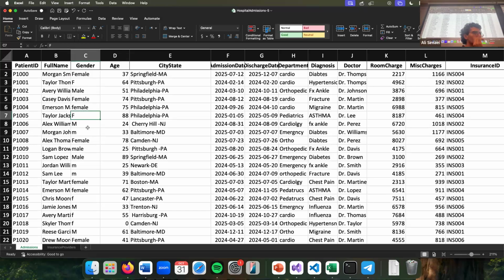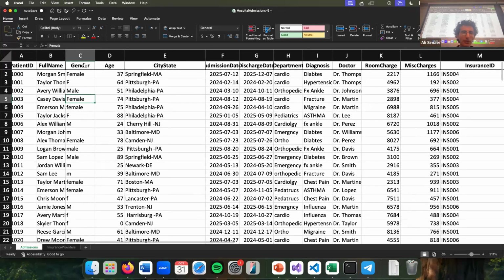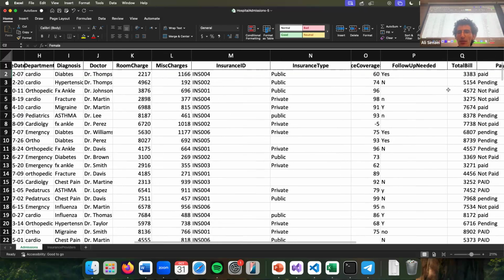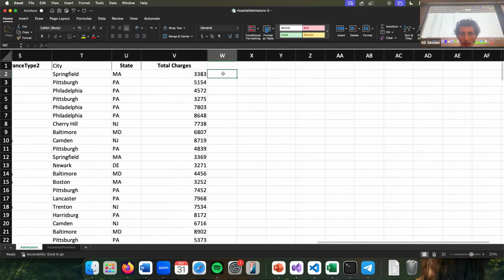We want just one name for each category. So I want to check it and create an updated column that specifies each gender by one category. So I'll go here and click.